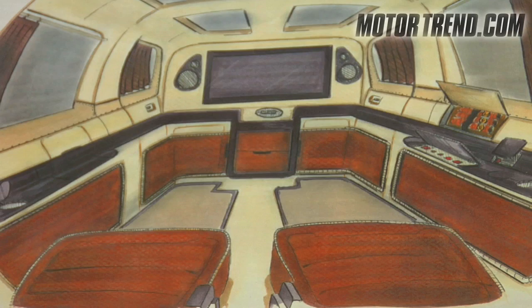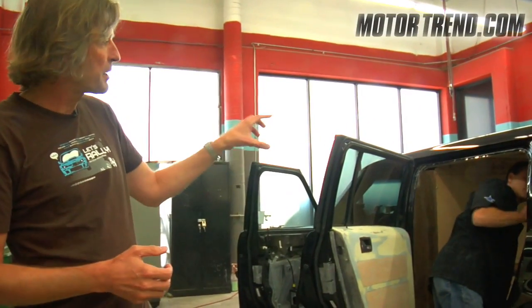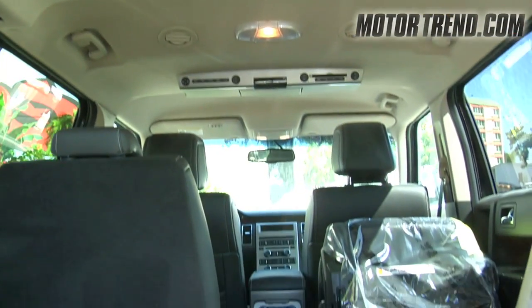That big partition is actually going to have a 42-inch monitor in there, and that can be used for entertainment, playing PlayStation games, watching DVDs. But we're also going to mount a camera looking forward so that when you're driving down the road, you'll be able to get a better view than you could sitting in the back of a regular Flex.